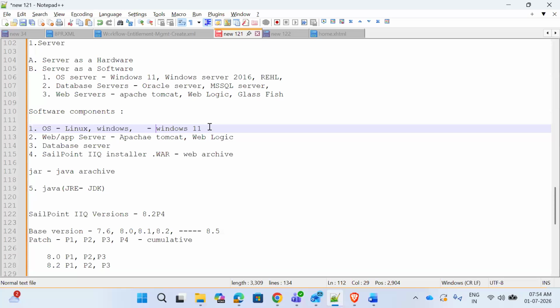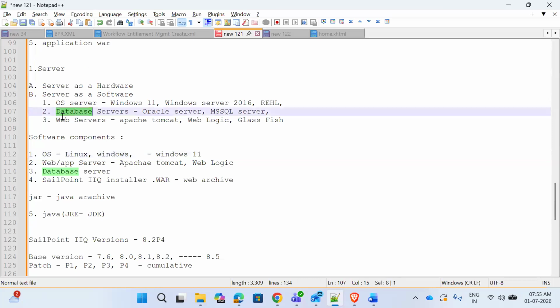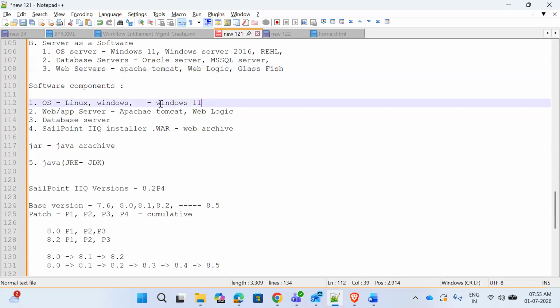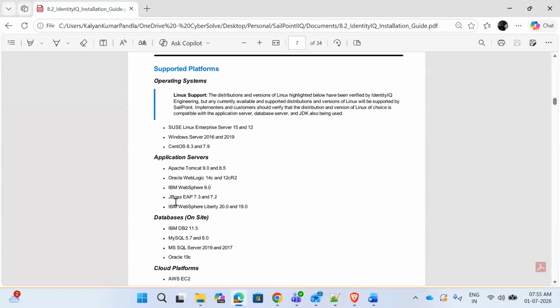And why are we using it? The Windows operating system that we are using is compatible with our database, web server, Java, everything. Windows 11 supports all of this, so that's why we are going ahead with it. But in real time, always remember, stick to the versions that they mention here and don't go beyond this.